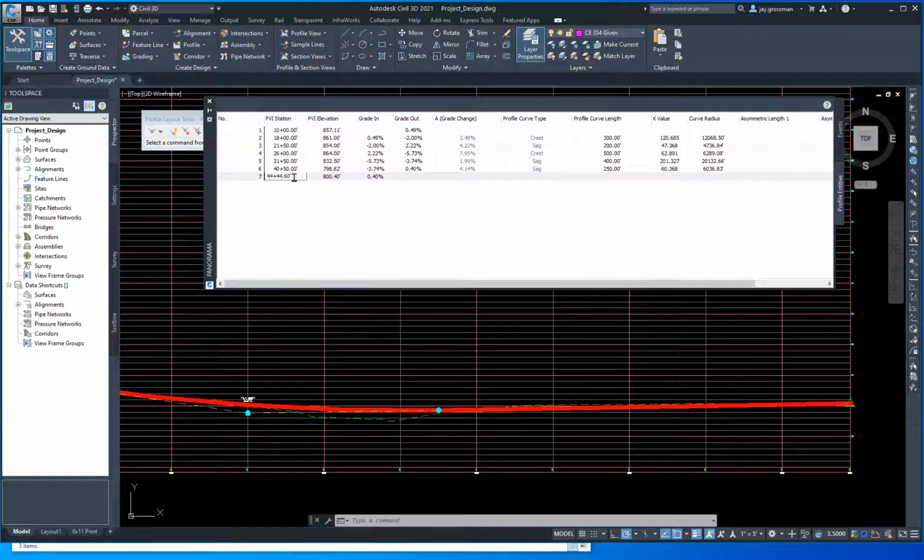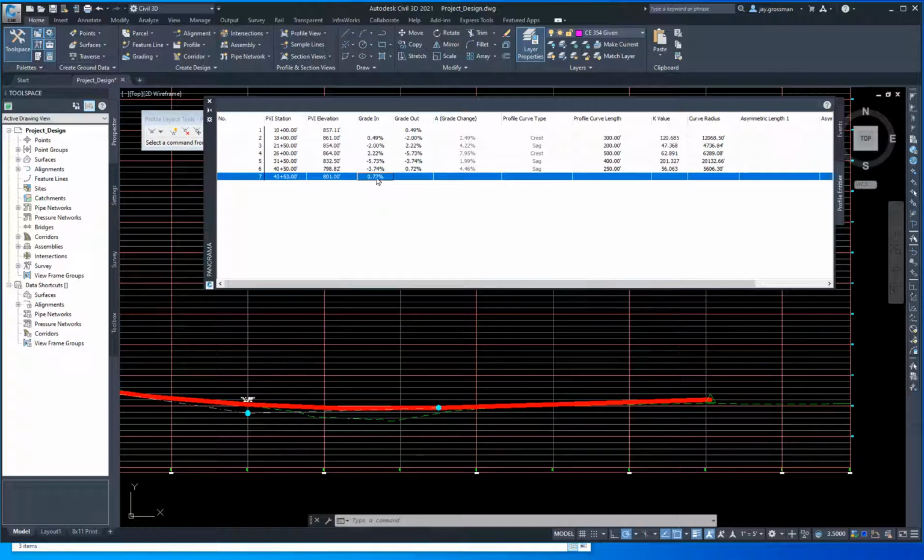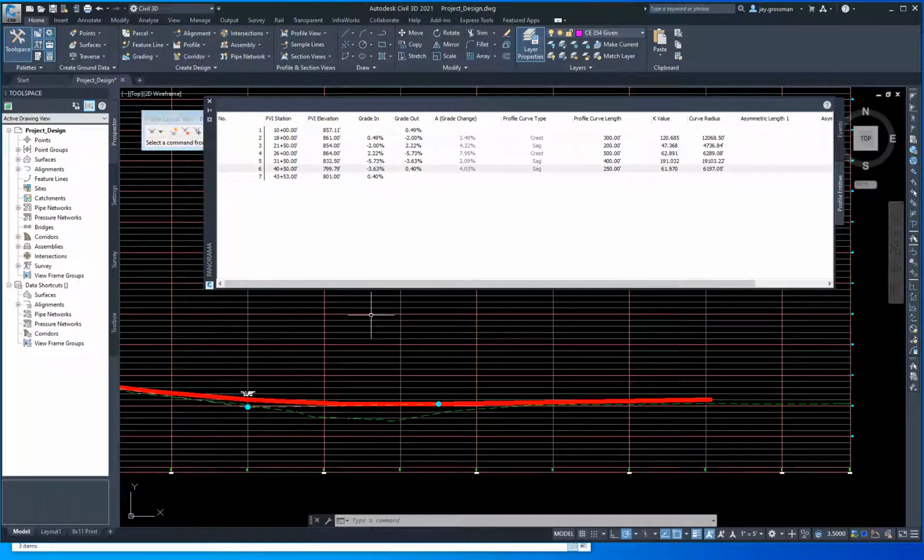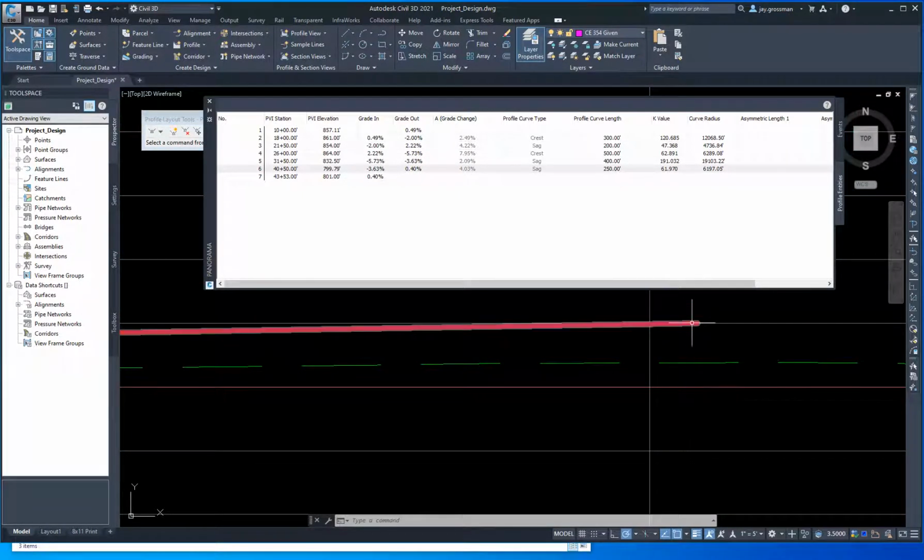I'll just type it in, because I can't remember anything. I don't remember what it was, 43. See, I already forgot. And I know this one was 801.00, and I know the grade has to be 0.40. And guess what? I don't have to guess. I am exactly where I told myself I had to be in the notes.